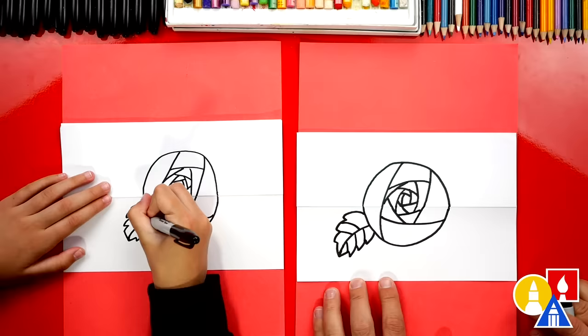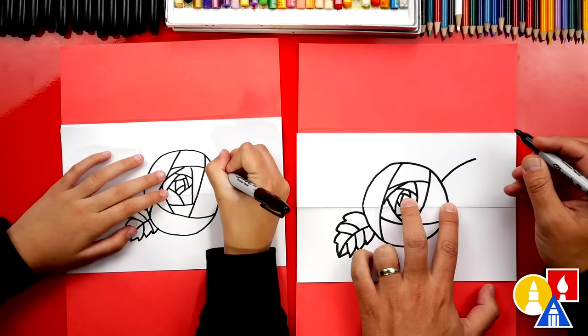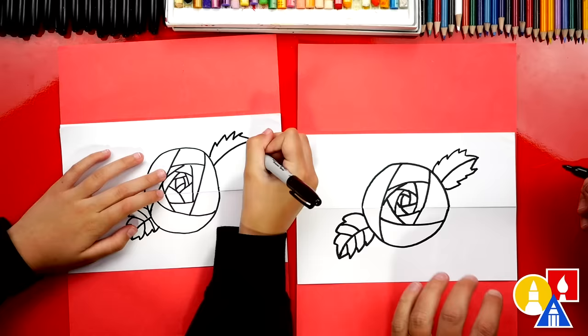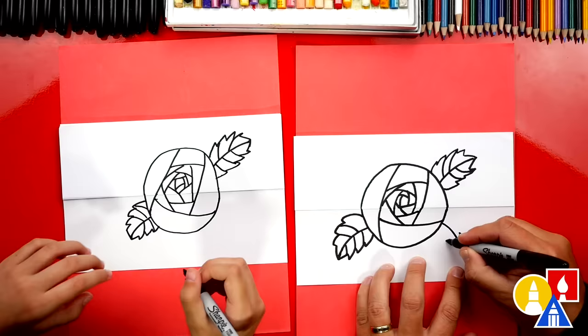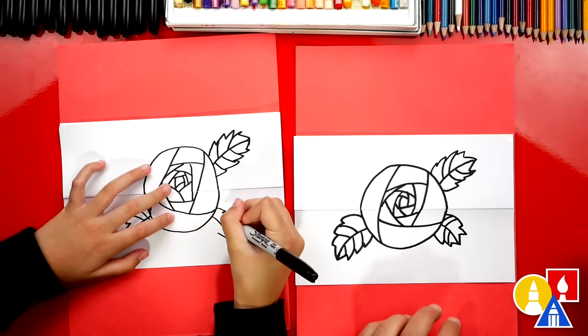Let's repeat that and draw another leaf — should we draw it up top or down here? We could do both. So I'm going to draw it curving up, then draw the end of our leaf — looks like an arrow. Then we can draw the little spikes coming down and connecting back into our rose, draw the other side, and then draw the texture lines coming out from the center of that leaf. I'm going to add one more leaf over here on this side, but this one I'm going to draw a lot shorter — just repeat the same steps. I did that really fast because of just repeating the same steps.